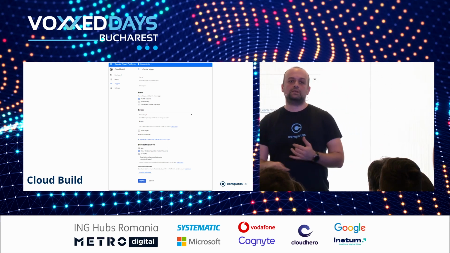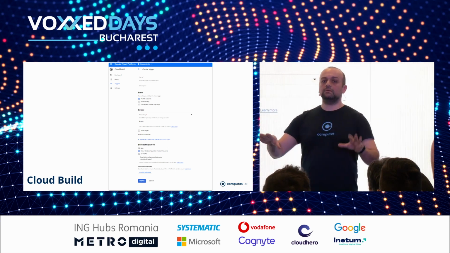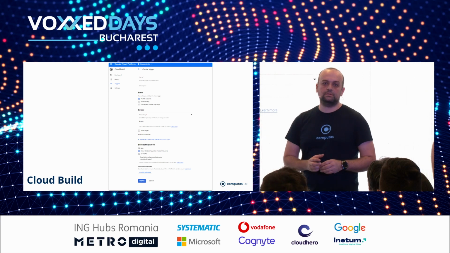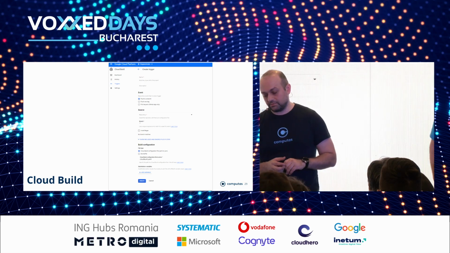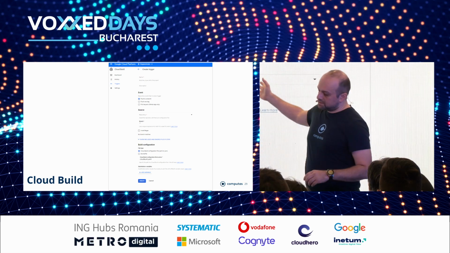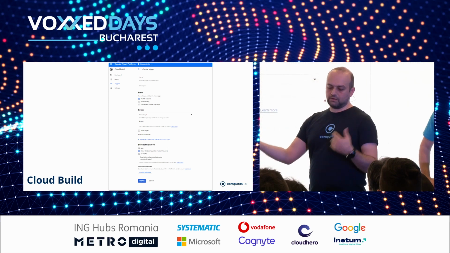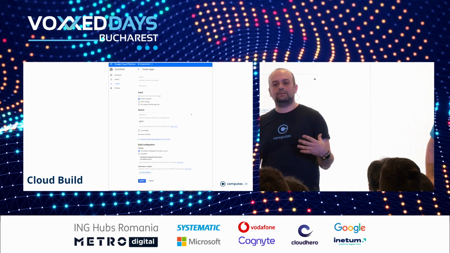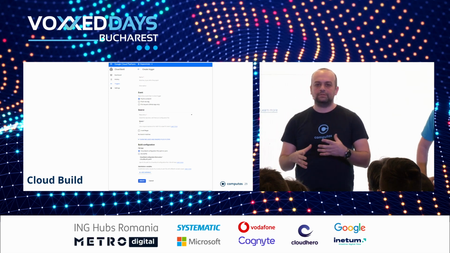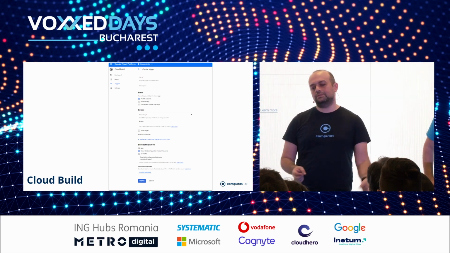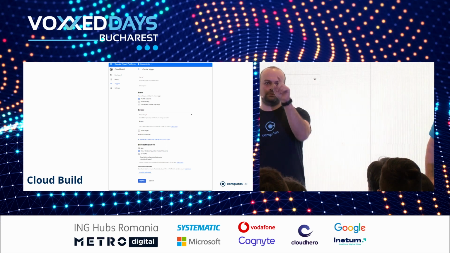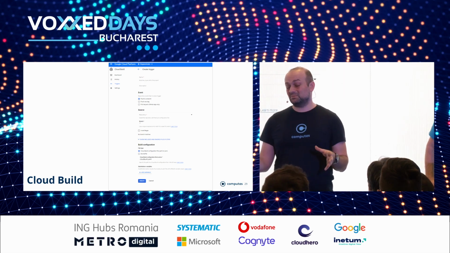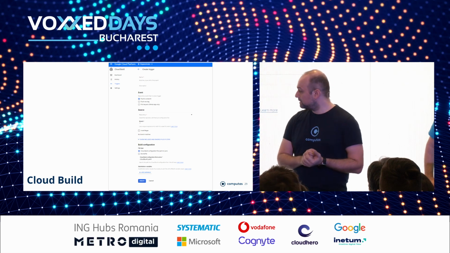You can use GitHub Actions. You can use anything else. You can actually install a VM, put a Jenkins on it, and just go crazy with Jenkins if you want to. The good thing with the one-stop shops that cloud providers usually provide is that you have all the things integrated in there, so you don't have to think much about the products that you're going to be using later. You can just say, hey, I want to deploy to this and that, and it usually would be set up in a much easier way. So that was the motivation behind that.